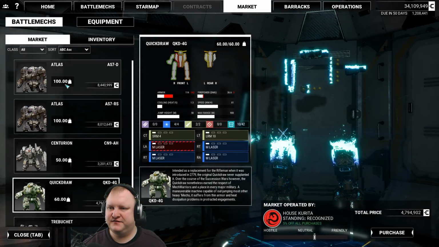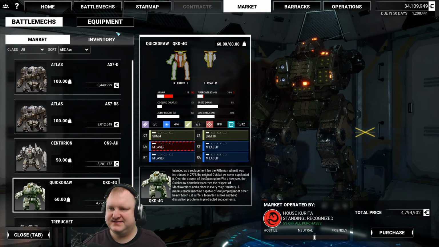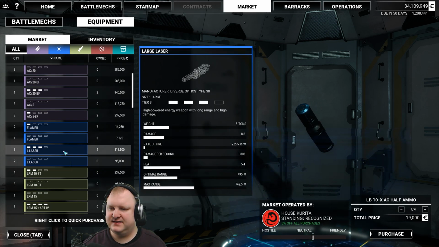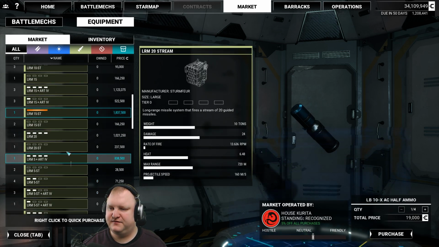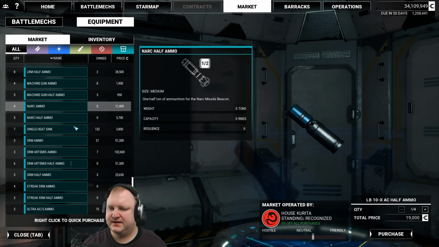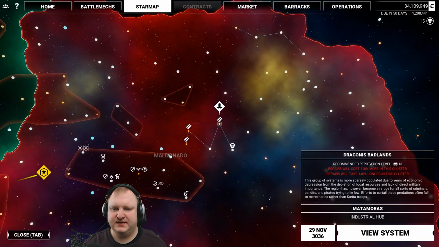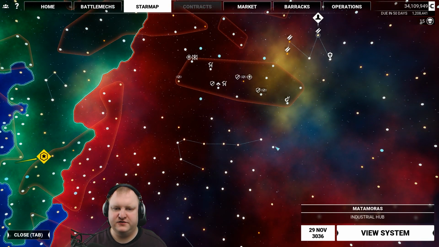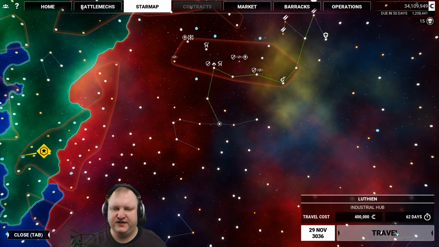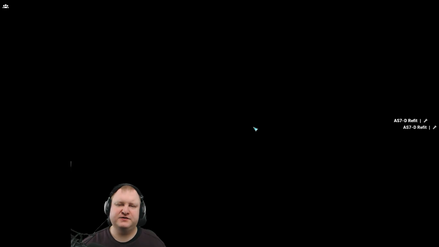AC-10s, Streamdrum 15s. Atlas is on sale. Okay. AC-10, 3 large lasers, LRM 15 stream, nah. Nope. Unfortunately, nothing I really need. Okay, let's travel over to Kagoshima. No, that's too many jumps. Let's go to Luthien. Check that out.